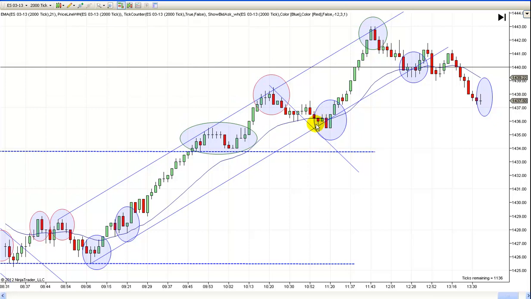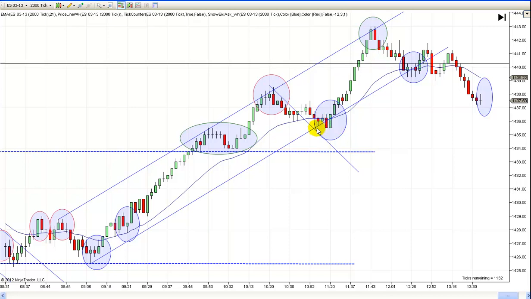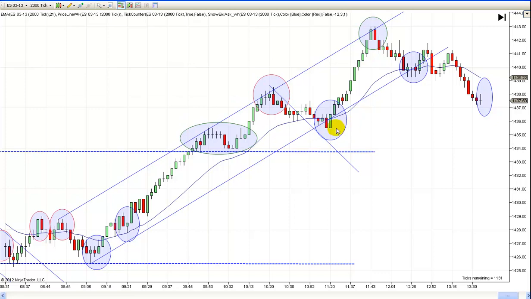And if you did, it may not have mattered if you used two ticks. If you'd used one tick below that little bar, you'd have got stopped out. But when you get a bar that small, I usually give it two ticks anyway if it's still within 2 points, because this is what happens. You get those one tickers like here and maybe down here. It ticks one tick against you and it just stops. It runs all the stops and then reverses.